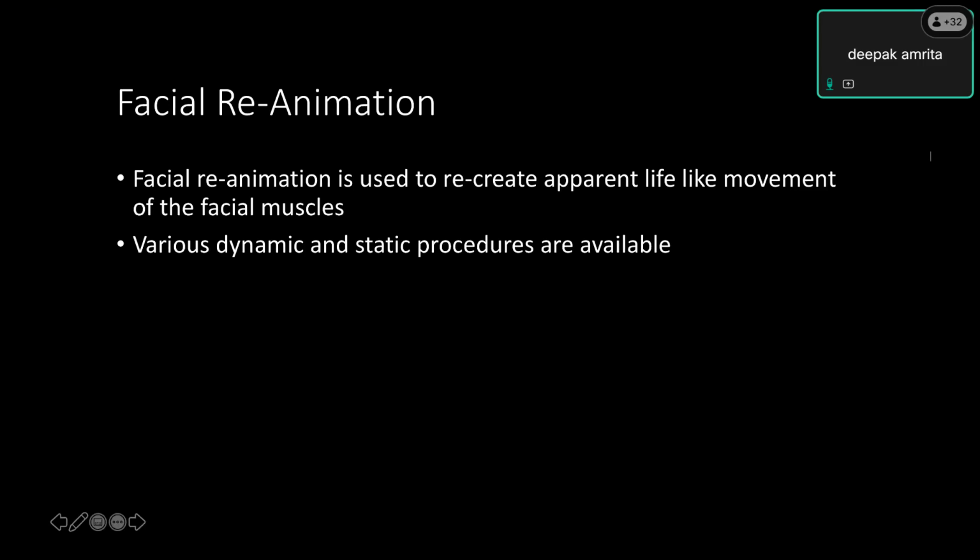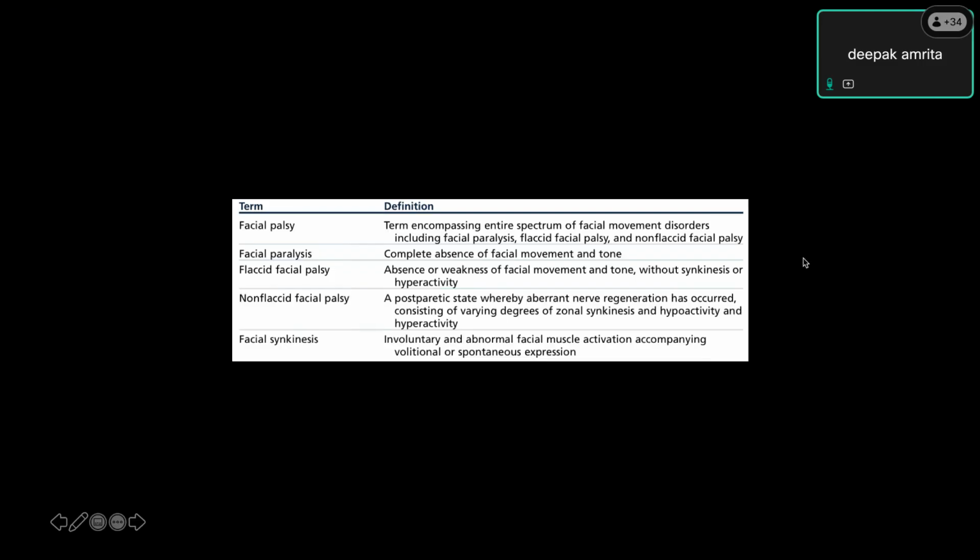So if you want the definition of facial palsy and reanimation, facial reanimation is used to recreate apparent lifelike movement of the facial muscle. And there are various dynamic and static procedures that are available. So before we go into defining what reanimation is, we have to understand certain terminologies. So facial palsy is the term encompassing the entire spectrum of facial movement disorders.